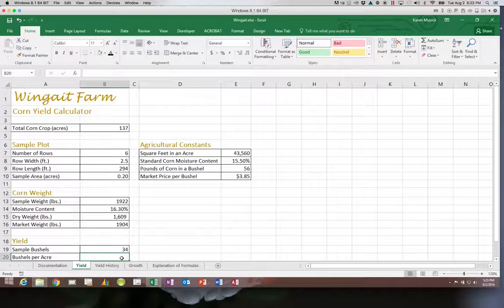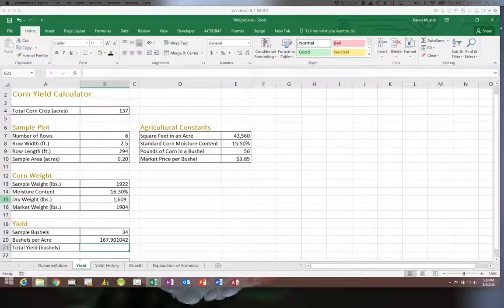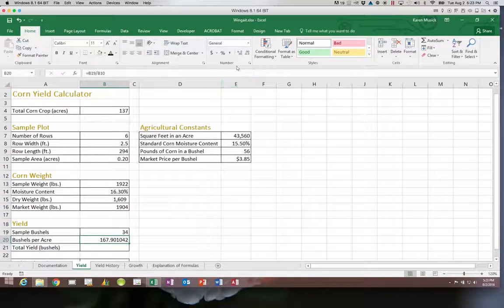So we're going to take B19, the sample number of bushels, and divide it by B10, which is our number of acres. And you can see that we're getting about 168 bushels per acre. We are going to again adjust that so that there are 0 decimal places.